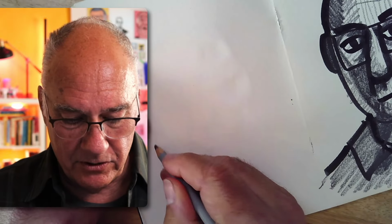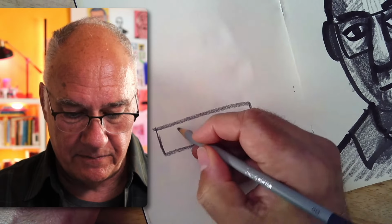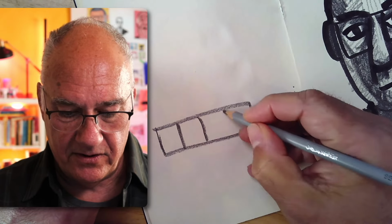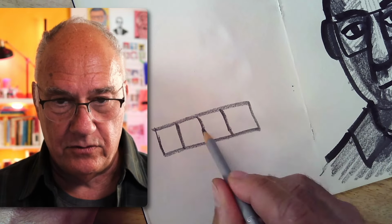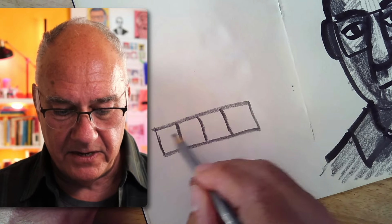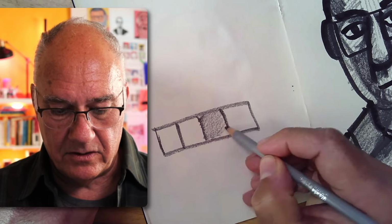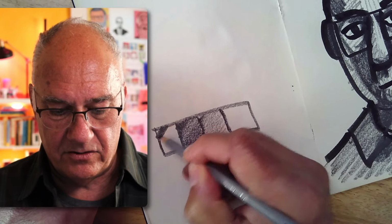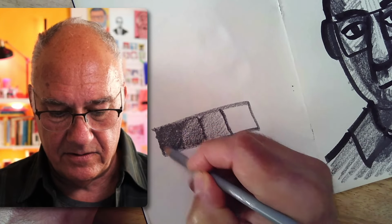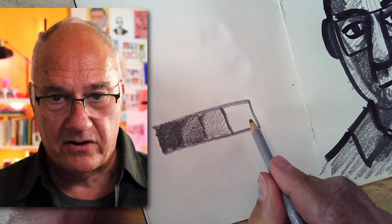You might be saying to yourself, I don't know how I can get those three levels, but you can do it by practicing. So let's say you draw yourself a square like this. And you might say to yourself, okay, I want to go from light to dark. So one way you could do it is you could do this light, you could do this darker, you could do this darkest still, right? And then you do have some gradation that goes from dark to light.